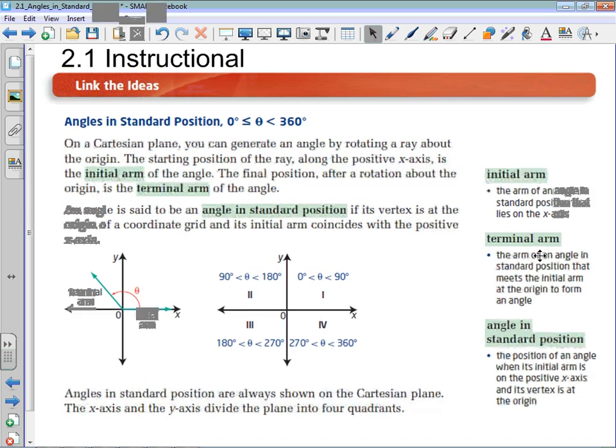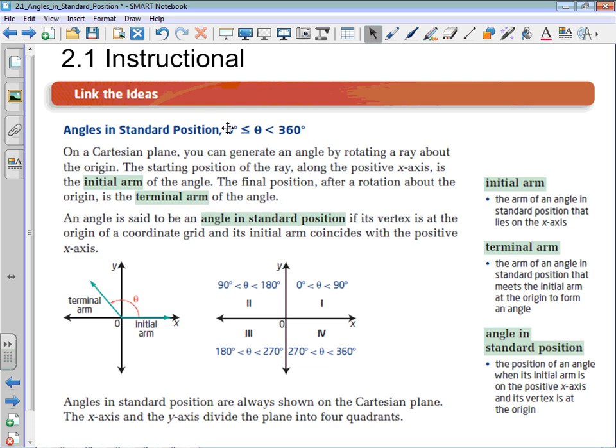We're going to talk about drawing angles in standard position, and we're just going to look at one rotation, so from 0 to 360 degrees. But really important, the way that we draw these angles in math is that we always start on the positive x-axis. So we call that the initial arm, where it would sit if we weren't rotating. And then the way that we draw that angle is that we rotate, and some students are frustrated by this, but we rotate counterclockwise, whatever the angle requires.